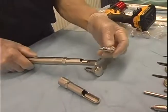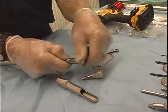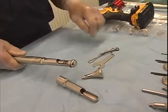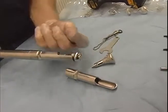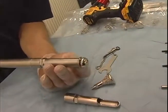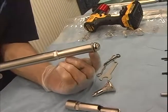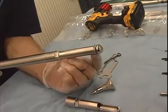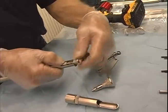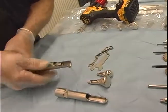The next burr that can go on here is for the last lower tooth, the lower 11 tooth. This also has a smooth edge, but in this case, this hooks onto the back edge of the last lower tooth, and the round edge pushes the gum back just enough so that you can burr the hook off the last lower 11 tooth. So in other words, this attachment can use both burrs, the upper 11 and the lower 11 burr.